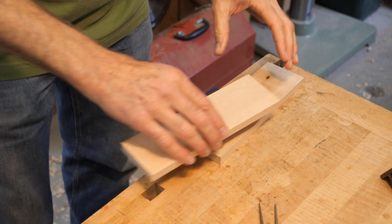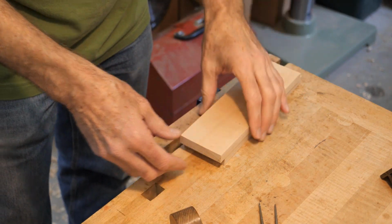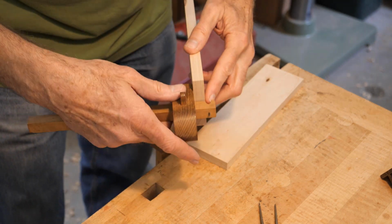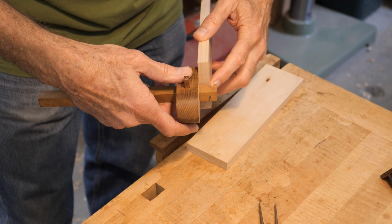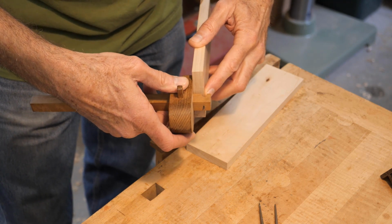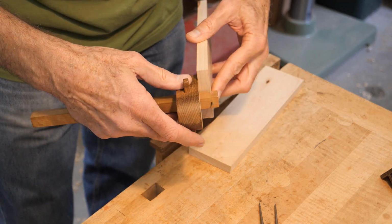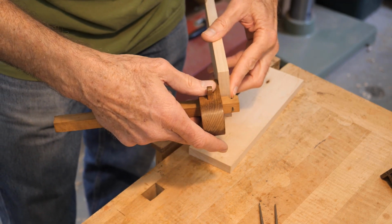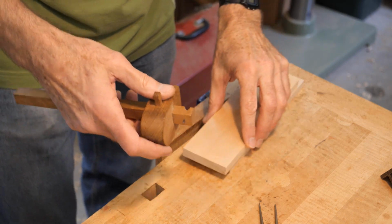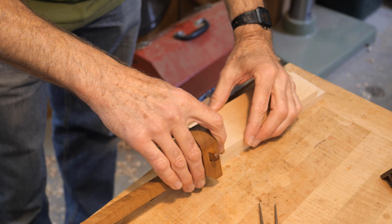We're going to start by marking the base lines on the ends of each part. So I'm going to set my marking gauge just a little bit thicker, I mean less than a 64th thicker than the parts. These parts are both the same thickness. So I'll set that just like that. And on the tail board, I'll mark it first.